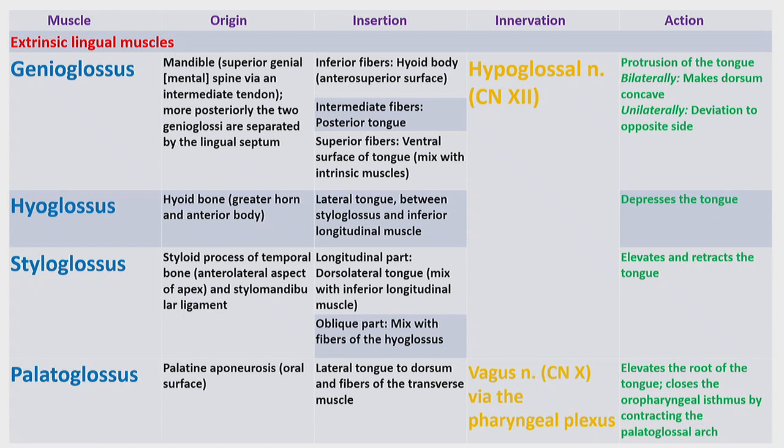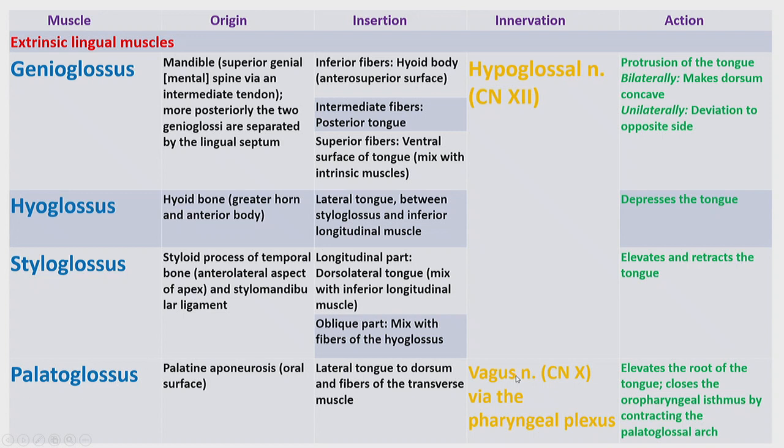And be careful, I mentioned on Thursday about the soft palate: there is one muscle that we consider a muscle of the soft palate, and I also said it is considered a muscle of the tongue. So, the palatoglossus that we already discussed. And it's interesting that all the extrinsic muscles of the tongue are innervated by cranial nerve number 12, which is the hypoglossal nerve. The palatoglossus is considered a muscle of the soft palate and also a muscle of the tongue.